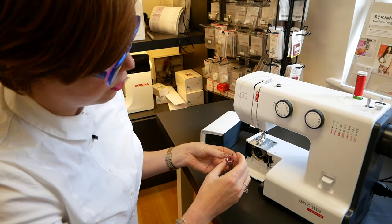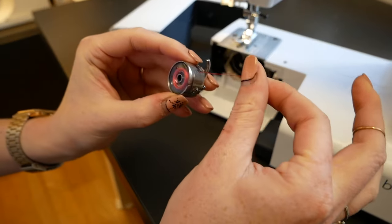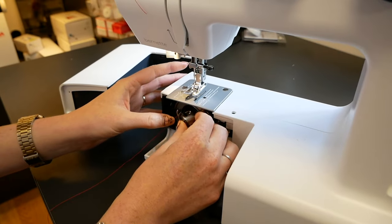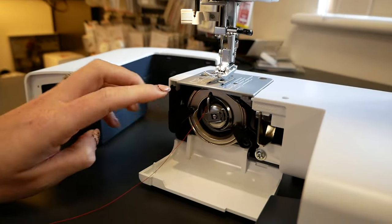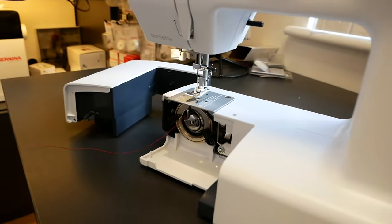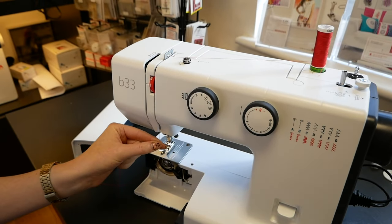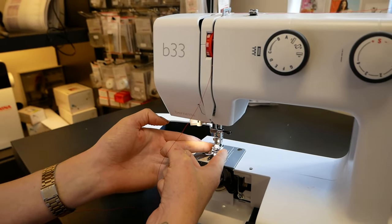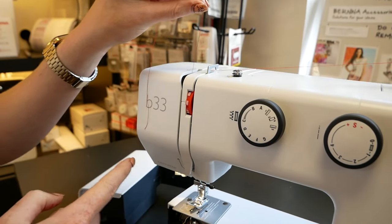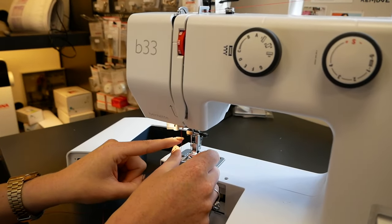Pop it into the case — we want the thread to be coming off to the right hand side so that when it's in the bobbin case it's spinning in a clockwise direction. Now that has gone through the little slit and through there, and it's now spinning in the right direction. Pop that into the front and you'll hear it click — that's all in there nice and firm now it's clicked into position. For threading the rest of the machine we're just going to follow the solid arrows, going through this first guide with the foot raised so that the tension discs are open underneath. Turn the wheel to pop up the take-up lever.